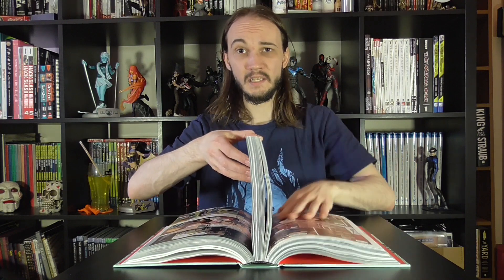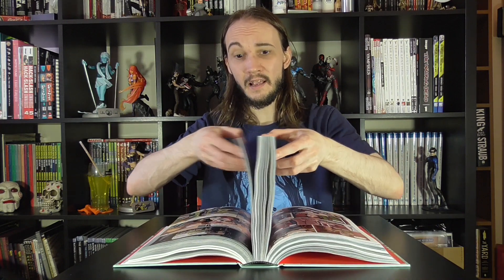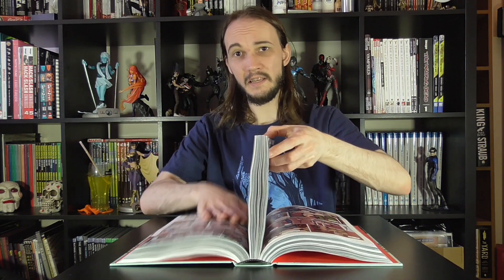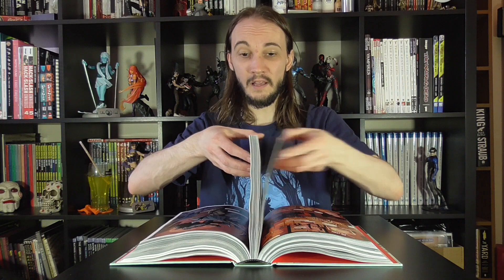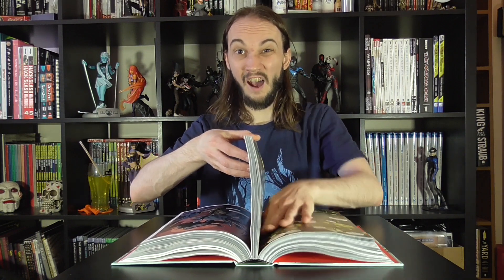You will find in different books some of them will raise better than others, and some are actually glued to the spine. If they're glued to the spine, you might find the spine itself curves with the overall binding, which is okay if the book's designed to do that. If the book's got a really hard spine and it's glued, then you're probably just going to find you've got more gutter in your pages.